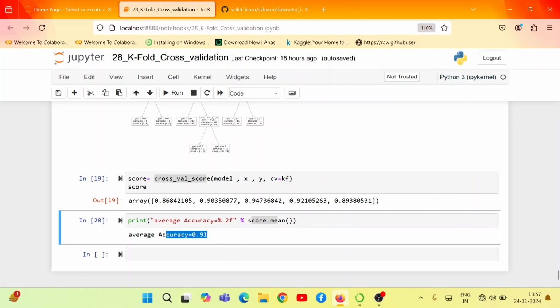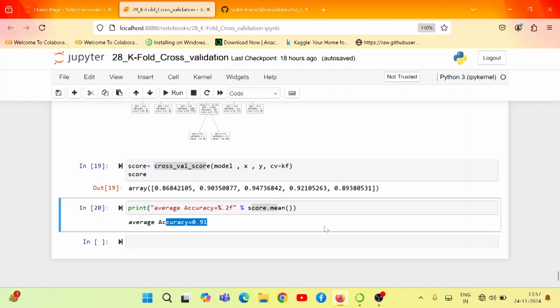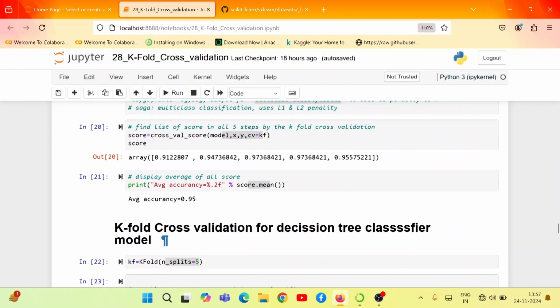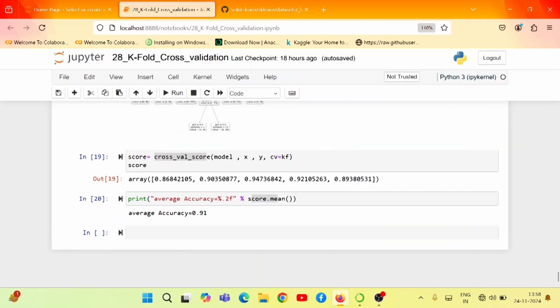Now, what is the conclusion then? The final conclusion can be discussed now, right? Basically, the logistic regression model has given us the accuracy of 95%, whereas the decision tree classifier has given us the accuracy of 91%, right? So the logistic regression model performed well on the breast cancer data set compared to the decision tree classifier. Also, this logistic regression model is a plain linear model, so it does not have repeated processes internally, right? If you recall the algorithm of logistic regression, there is nothing repeated internally.